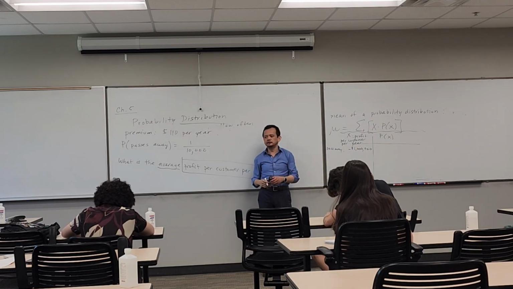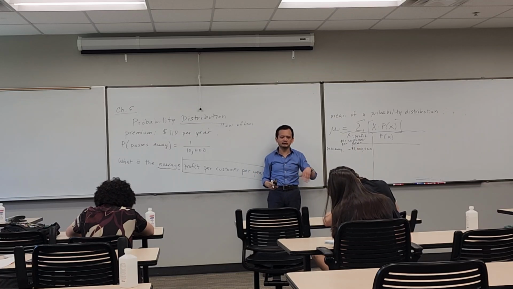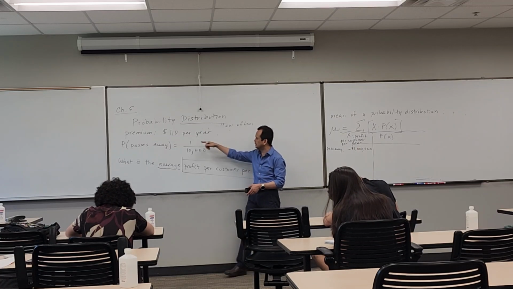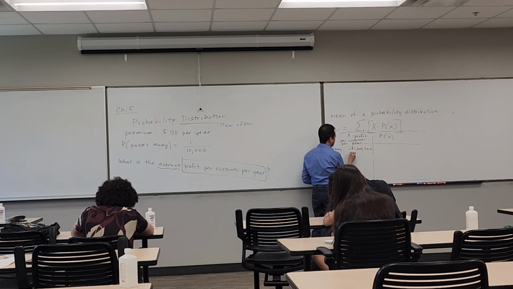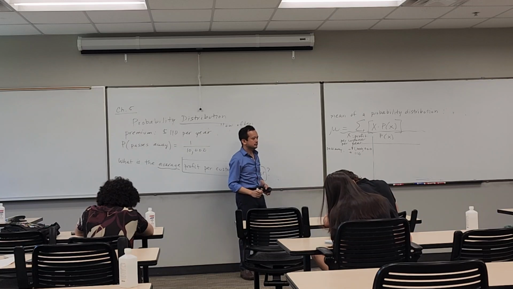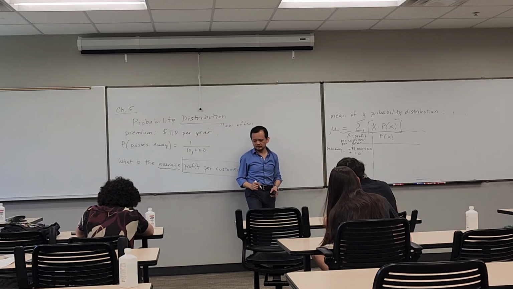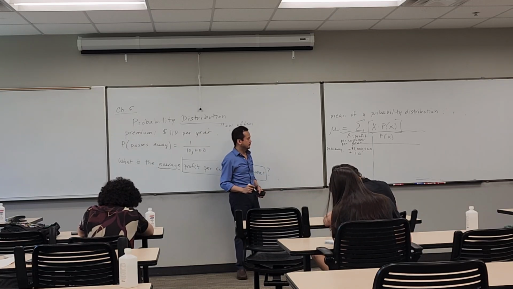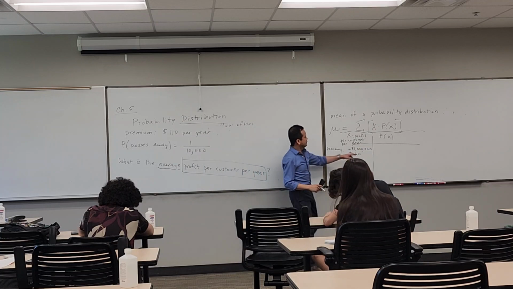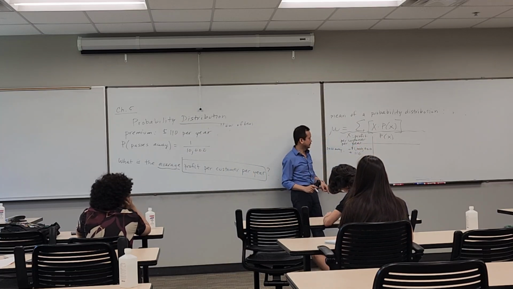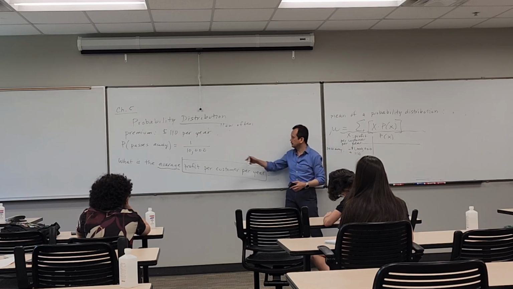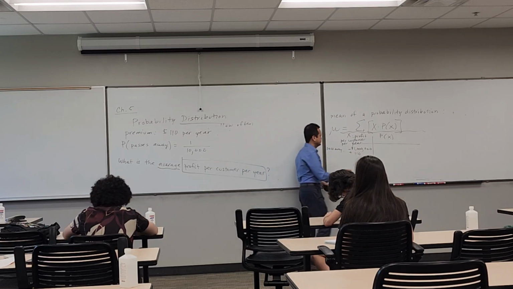But technically, we don't lose the full million, right? Because earlier in the year, they paid us $110. So technically, it's gonna be -$1 million plus 110. That's the net amount we actually lose. And what's the probability that that customer passes away? 1 in 10,000. Yeah, 1 in 10,000, that's given.